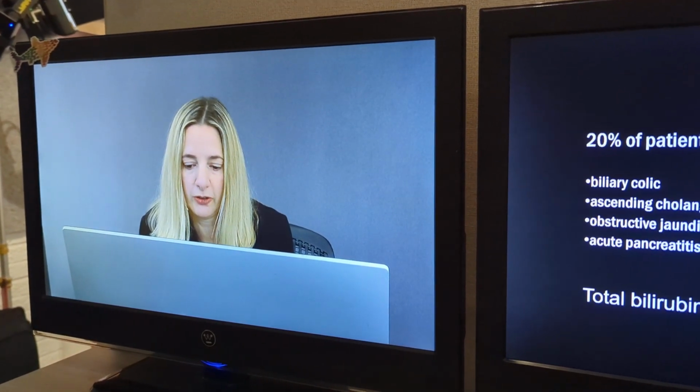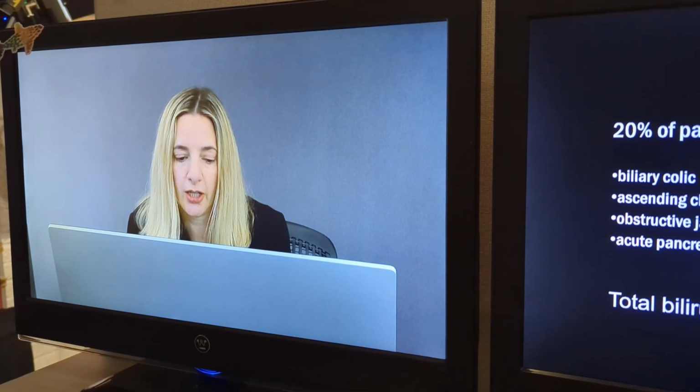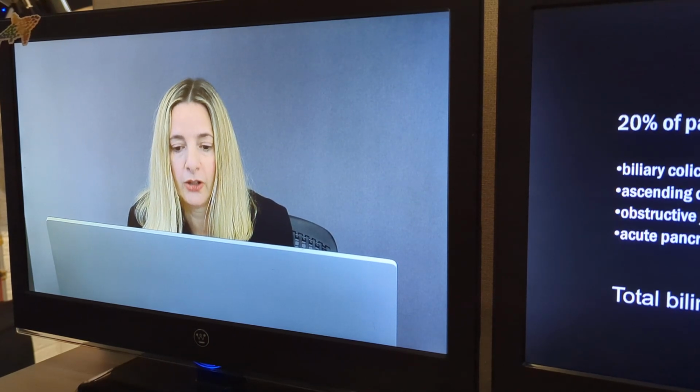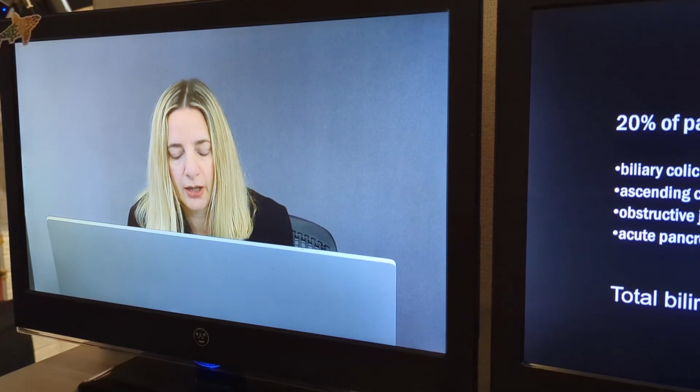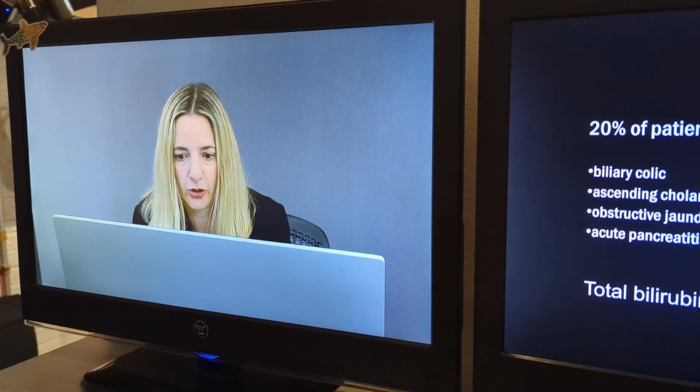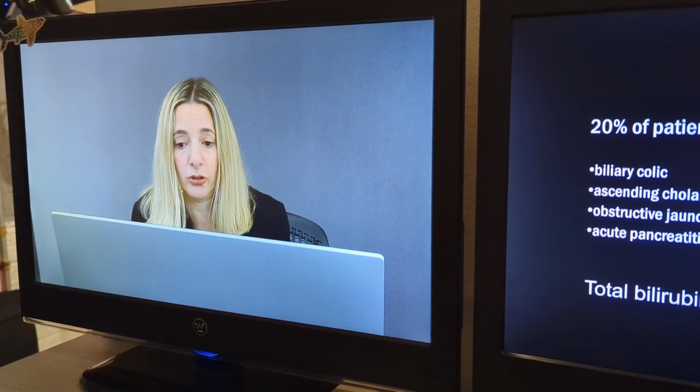We always get an ERCP, but then you're bringing in a GI doctor who is very comfortably asleep. So you need to do that knowing you have a stone, knowing they have a nidus for intervention, knowing that patient needs a sphincterotomy and a delivery of that stone, because they are usually in exquisite pain.